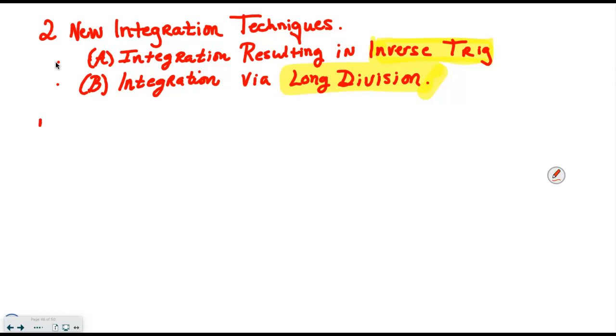So we're going to start with part A, which is just some integration that results in your inverse trig functions. But before we do that, I want you to remember the derivatives of them, because you'll be practicing those tomorrow on your very first review. There's going to be some derivative taking skills, two of them primarily, the inverse trig, and implicit, because those are two big ones for derivatives.